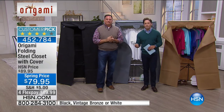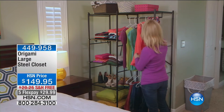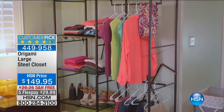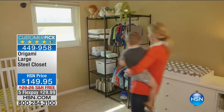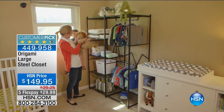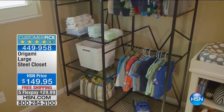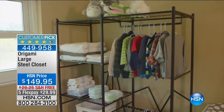We've got our Today's Special and also a larger version of this folding closet. This is a super limited special version with two levels of hanging and several shelves. If you really have zero closet — like a dorm room, a studio apartment, a laundry room with nowhere to put anything — this is a great idea, even in the baby's room. We've got the large closet available for you at $149.95, about a dollar a day on Flex. There are only a couple of hundreds still available for those who truly need a full-scale major closet.